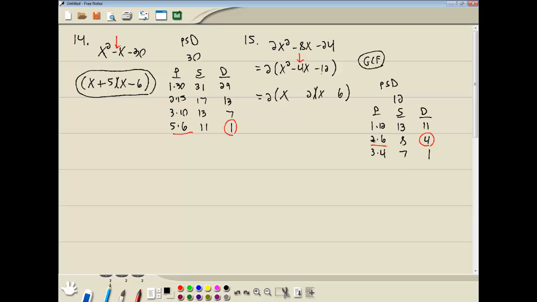Now the larger number in the P column that we're using, 2 and 6, so the larger one is a 6, is always the same sign as the middle term, which in this problem was negative. Number with circles in the difference column, D for different signs, one will be positive, one will be negative. If the 6 is negative, then the 2 has to be positive. And that's our answer.